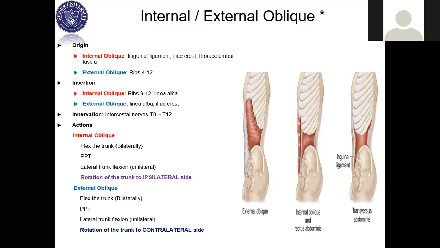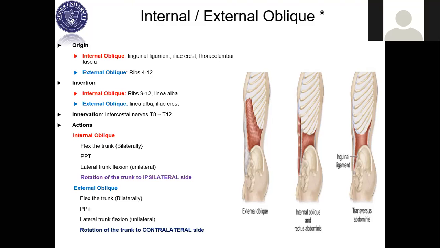So the external obliques look like you're going to put your hands in your pocket. So if you were to take your hand and rub and go along the side of your body, the external obliques has the direction like you're going to put your hands in your pocket. The internal obliques are in the opposite direction of the external obliques. So again, external obliques, like putting your hands in your pocket.